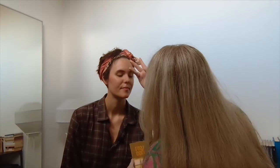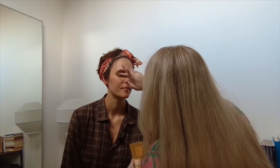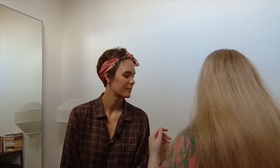You don't go too high up on the lid, so it's more just a peek of it. When your eyes are open, a peek of the shimmer, and then when you blink or have your eyes closed, you can see it more. Okay, so lastly, you're just going to do some eyeliner, and then mascara, and then onto lips.